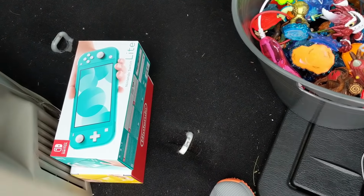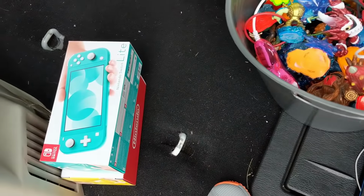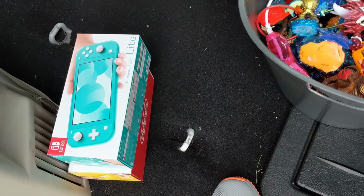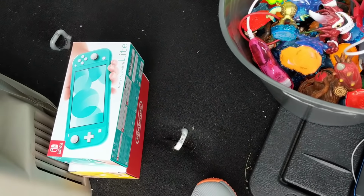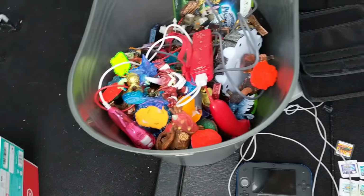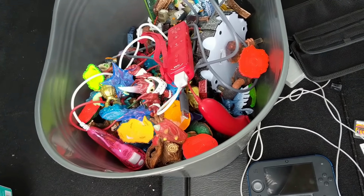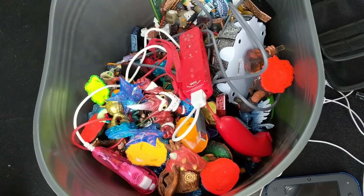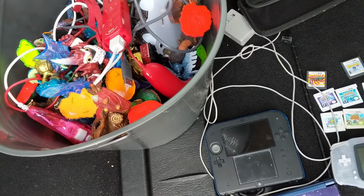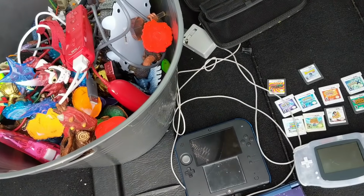So they ended up taking the gray one, which is totally fine. Quick little tip, the colors that are by far the most in demand around me are gray and turquoise. Rarely do people want yellow, and I guess people would want coral, but I only had one to trade. So yellow is probably the last color that you should get, but people will still take it if it's all you got. But anyways, this was all traded for one Switch.